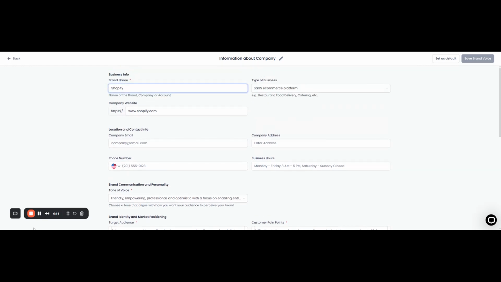All right, I just typed in my email address here, and then the button was highlighted over here in the upper right hand corner. So we'll just click save brand voice. And now the brand voice has been saved. Now you can use it throughout your other AI features inside of your account.